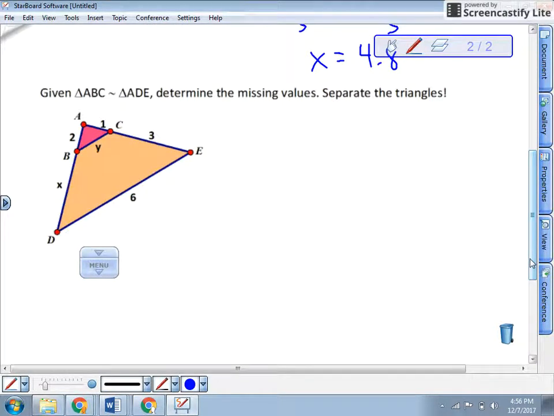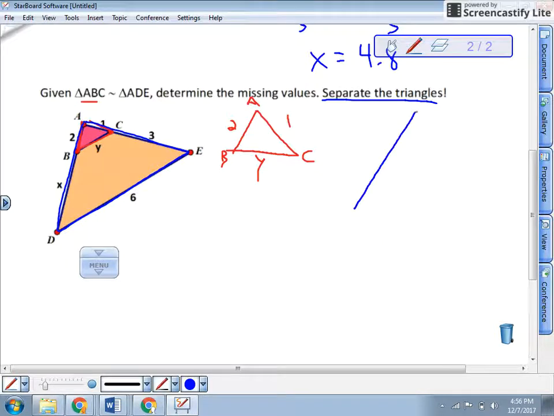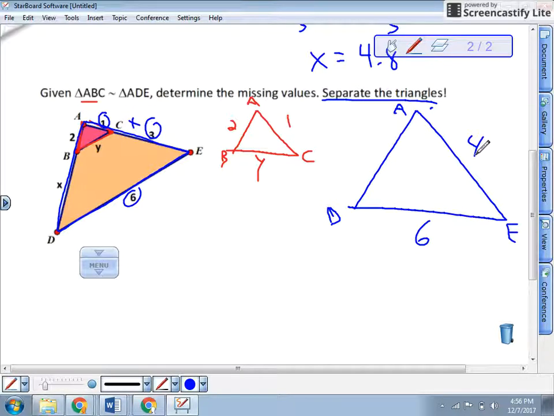Now, one more triangle, then we're done. It says right here, separate the triangles. This is really key. So triangle ABC, I'll do that in red. That's this little guy right here, ABC. So when I redraw that thing, here's ABC, and here's my values, 2, Y, and 1. Now, the bigger triangle, I'll do that one in blue, ADE, that's this whole thing. And this is why drawing it is really important. So here we go. You'll see why in a second here. Here's A, here's D, here's E. Well, what's the value of DE? Well, that's this length right here, that's 6. Now, the sides is where it's really important. What is the value of AE, this whole distance right here? Well, it's not just 3, it's 1 plus 3. So this whole thing is 4. And then this side isn't just X, it's actually the 2 plus the X. So we're going to call this side 2 plus X.